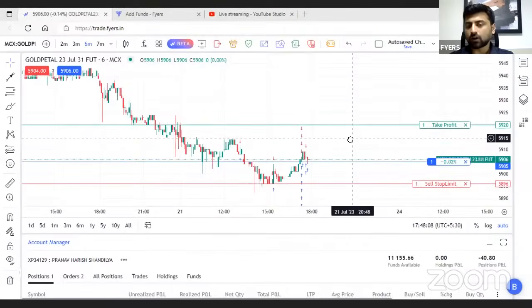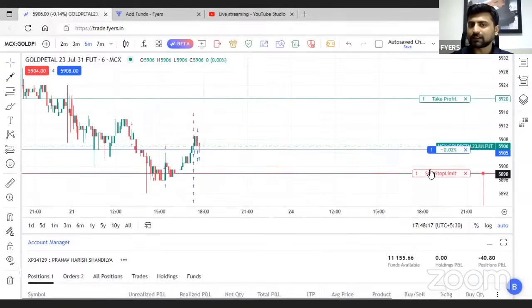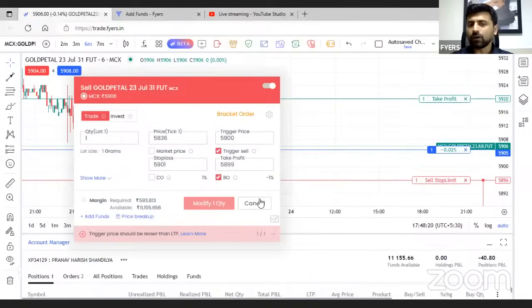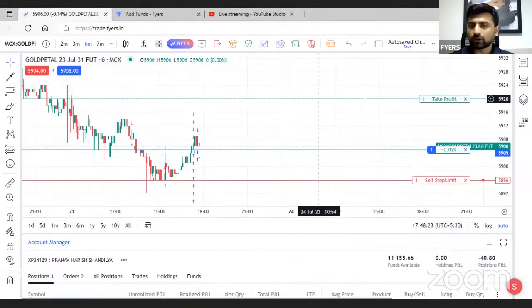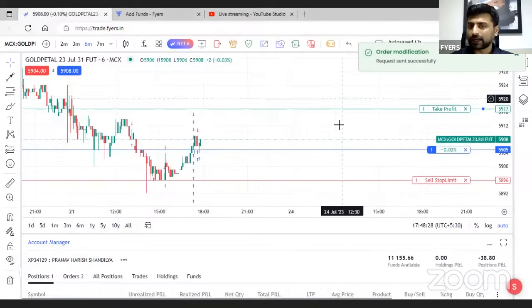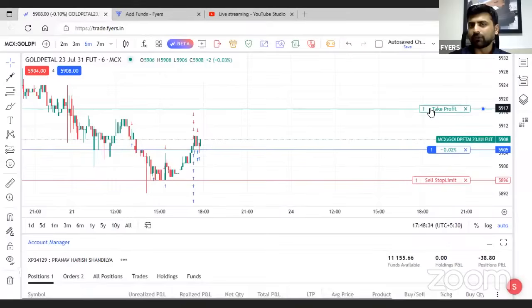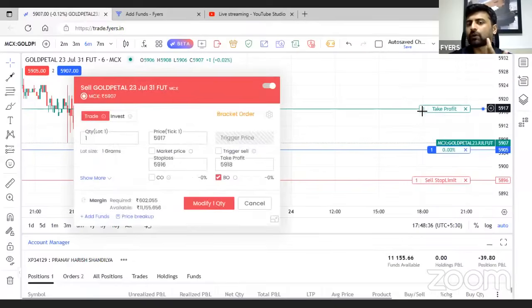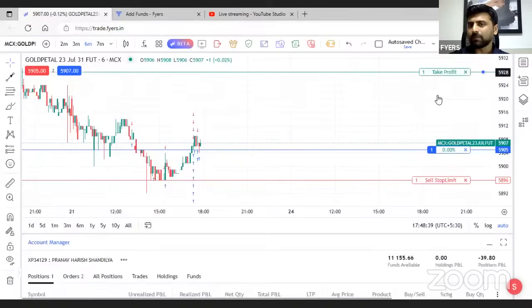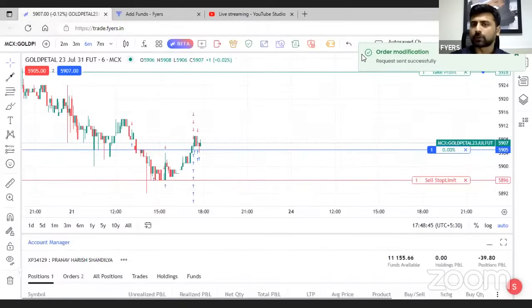So abhi hum log we can see that the order has been executed. You can see my take profit level here, and you can see my stop loss level here. So if I just drag this like this, I can modify my stop loss, and I can click on modify immediately. If I want to change my take profit, I can just move that, click on modify, and my take profit will get modified immediately. So on the chart itself, directly you can, as and when necessary, for example, let us say you've placed an order, you want to increase your take profit, just drag it up and leave it on your level, and your take profit will get modified accordingly. Same goes with stop loss.